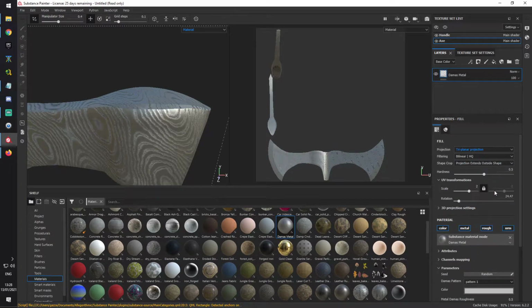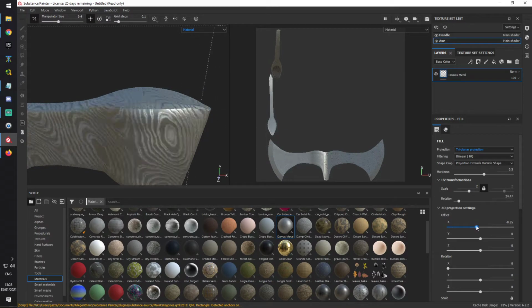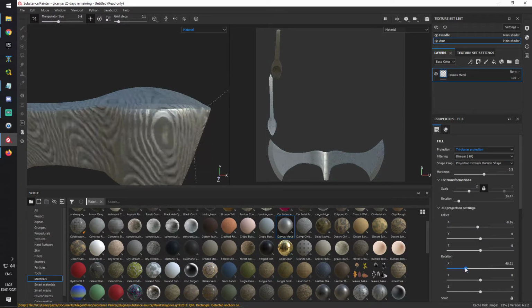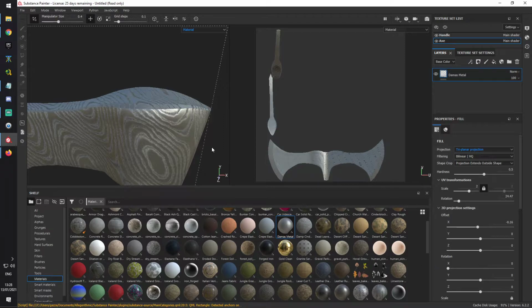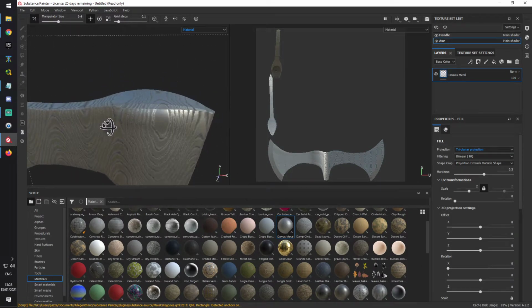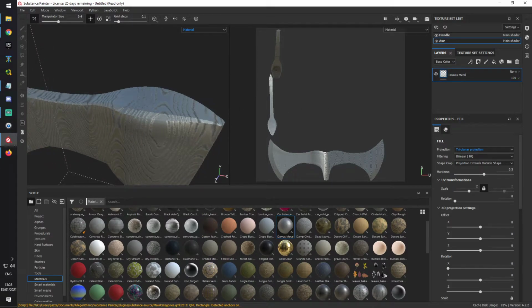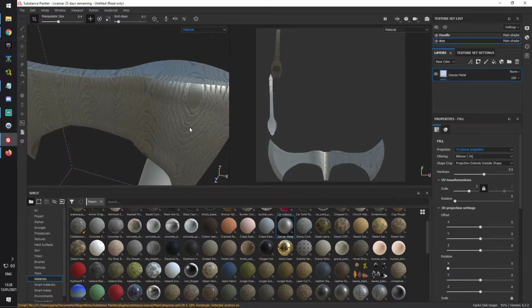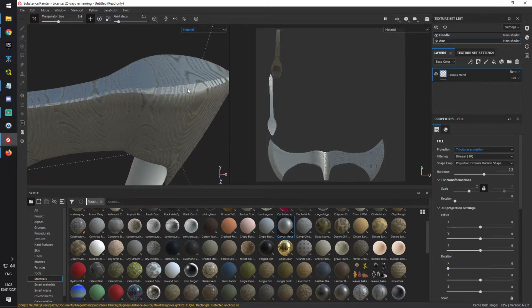We'll try planar again and see if it works. You can offset it, and you can change the rotation on a per-angle basis. It's really a case of trying to fix something. Obviously the model itself isn't the best, so it's really difficult for it to work. But it's fine because we can paint over stuff like this anyway. I'm going to show you how.